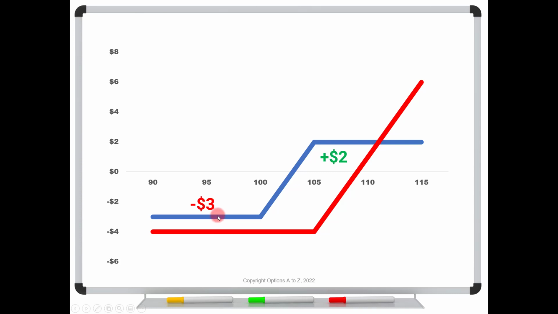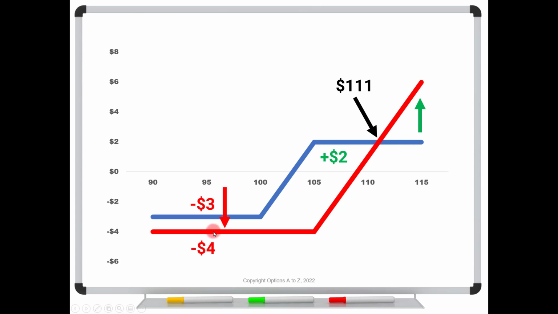First thing that stands out, if you look at the blue line on the vertical spread, it sits higher on the graph than the red. So it shows that the 105 call by itself could certainly lose more money. In this example, we could lose a maximum of 4. So that's one thing you can use to do your analysis. We've got a maximum loss here of 3, maximum loss of 4 with the long call. Over here is a crossover point. As I mentioned, that's where the two strategies are equal. This would be at a stock price of 111. They both produce exactly the same profit, which in this example would be $6. But beyond this crossover point, we can see that the red line sits above the blue. The long call actually outperforms the vertical spread.